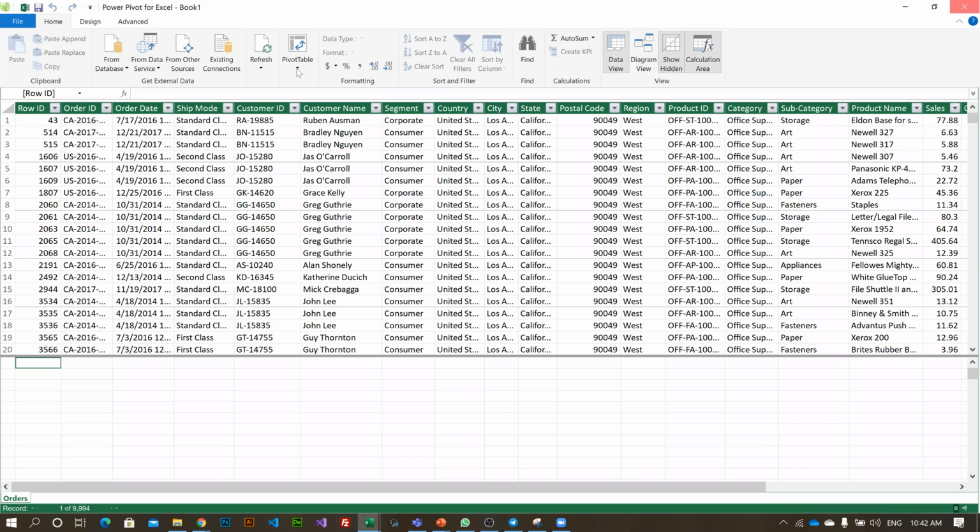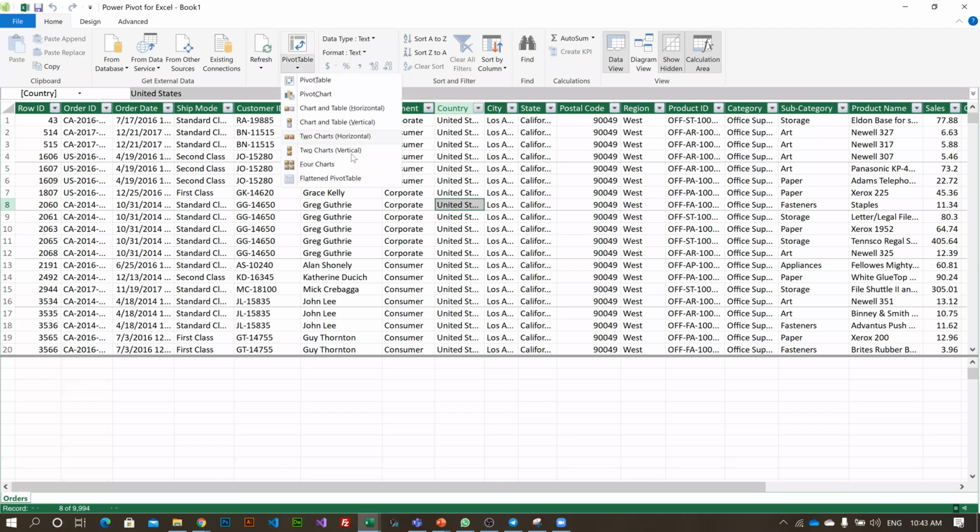We have pivot table, pivot chart, chart and table horizontal, chart and table vertical, two charts horizontal, two charts vertical, and then flattened pivot table. I want to create something like what I did last week, creating our simple dashboard. Let me quickly do a chart.